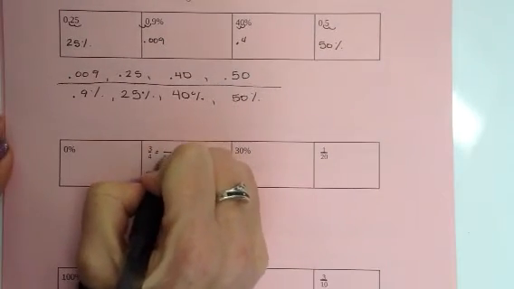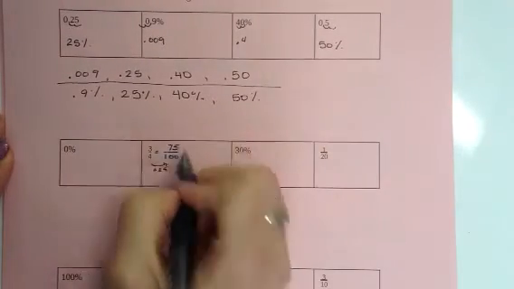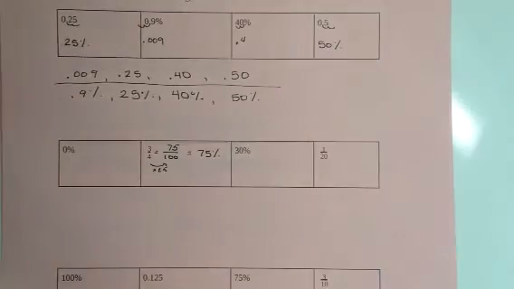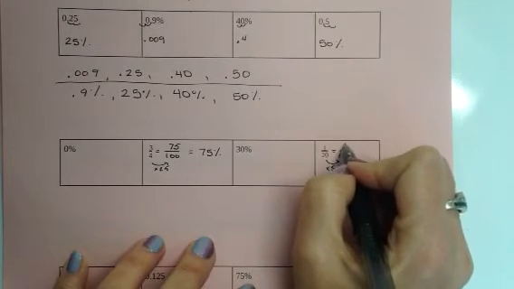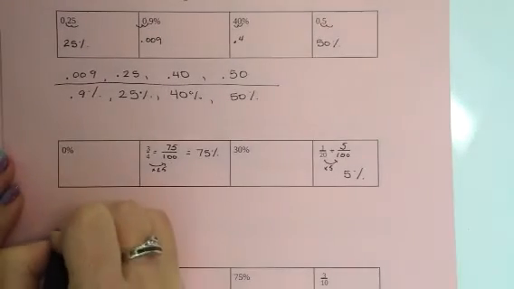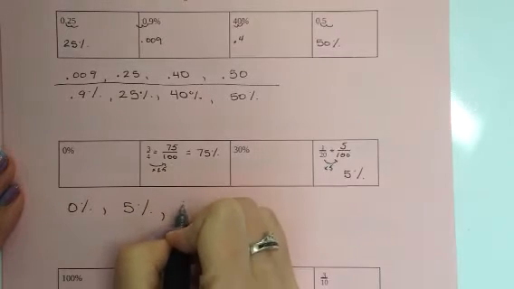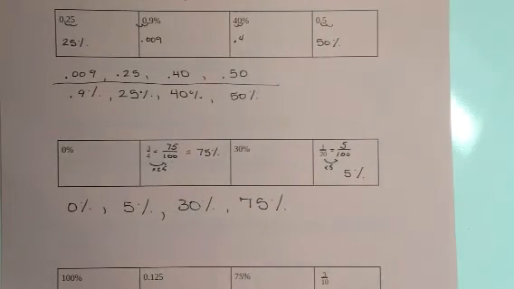So let's do this. To make this one 100, I'm going to multiply times 25. And we know that 3/4 equals 75 cents. So 75 over 100. And any number over 100, I can simply put a percent sign there. If you notice, the 100 turns into a percent there. And then 1/20, if I make this 100, it is times 5. So I have 5 hundredths, so this is 5%. So I have 0%, 75%, 30%, and 5%. Looking at that, I think it's pretty easy. So I have 0%, 5%, 30%, and 75%. So that's how I got those.